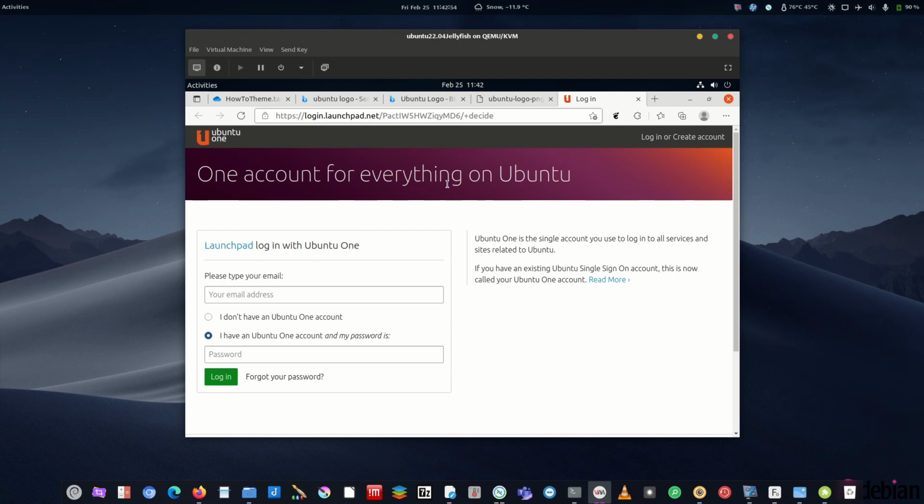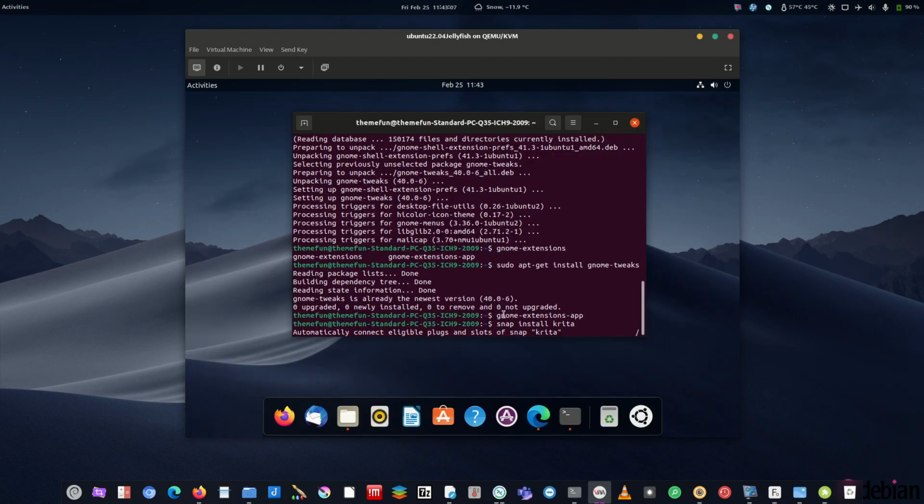Okay. I have absolutely no idea what Ubuntu is expecting me to do at this point. After sending a crash report, it's taken me to this website. Yeah, okay, if that's how Ubuntu works, sure. Instead, we're going to just ignore that and carry on with what we were actually doing.